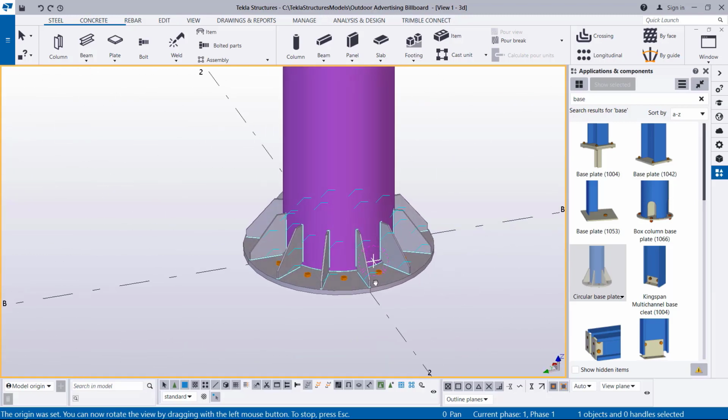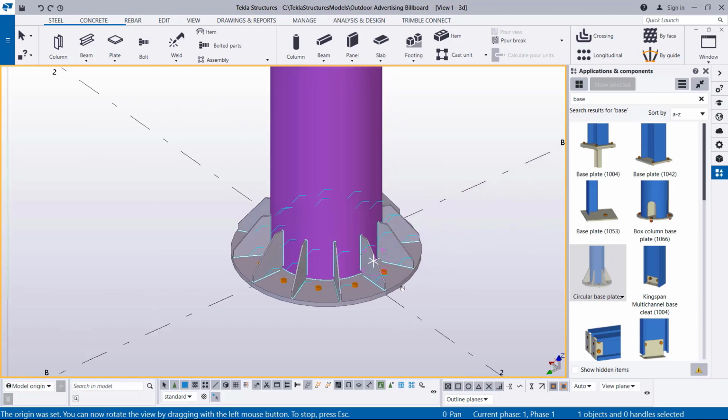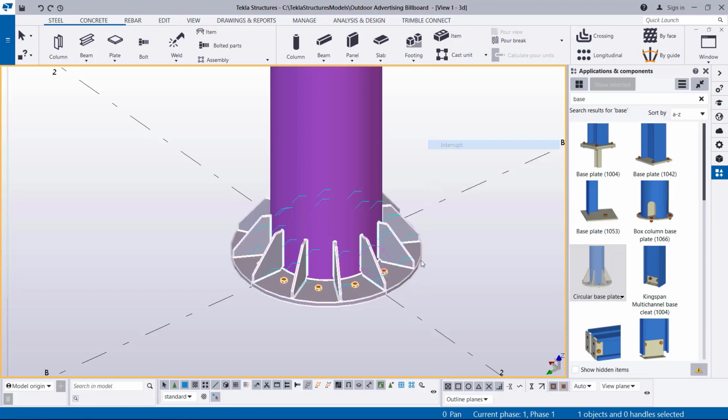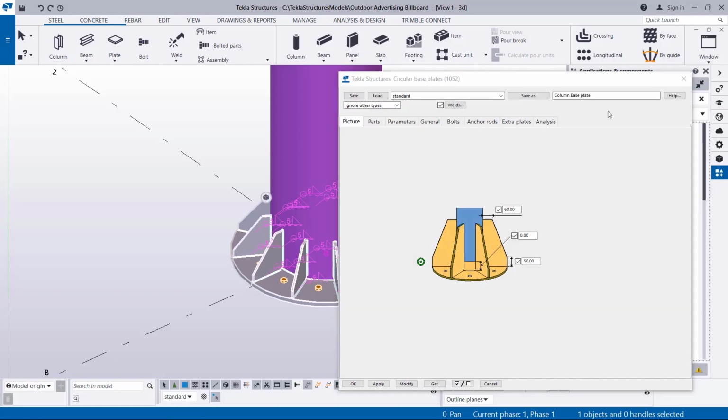Now I had already created this, so I'll just double click on this macro so that I display all the settings, so that if you intend to apply the same settings on your column of this size, you'll be able to pick from there. So let me just double click in here. The setting I had saved here is common base plate. I'll be able to click on these tabs to display the settings. Number one, if you take a look at the first tab under picture here, you can see I have 60 on that side, I have 50 on that side.